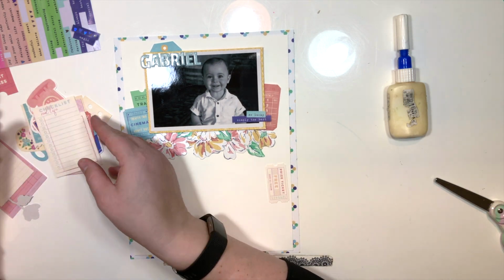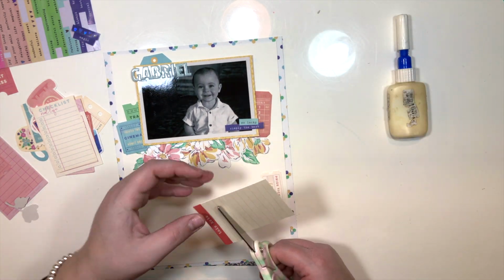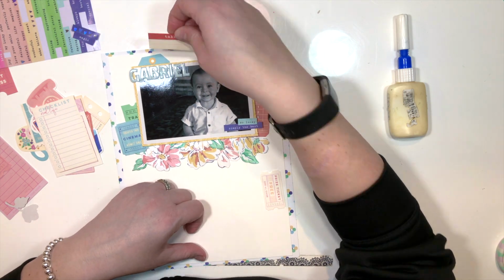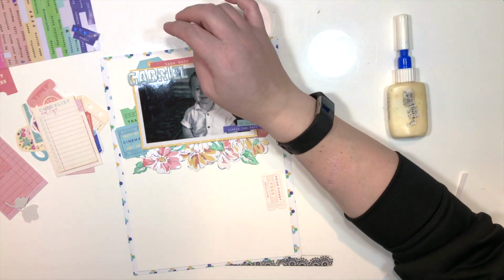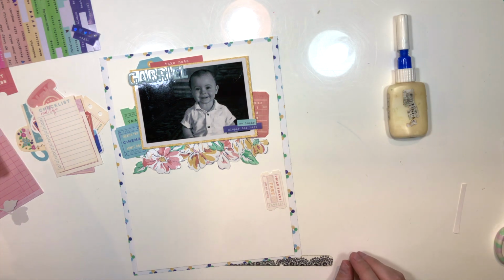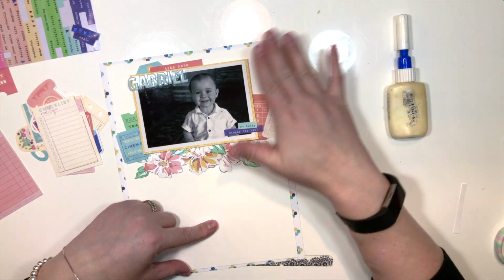So I'm just going through the ephemera pack here. Actually, they're called die cut shapes, and just picking the best ones that I feel fit. I decided to take this top piece of that note, and it says take note. So it kind of says like it's take note, Gabriel. I'm going to add that last white tag as well.